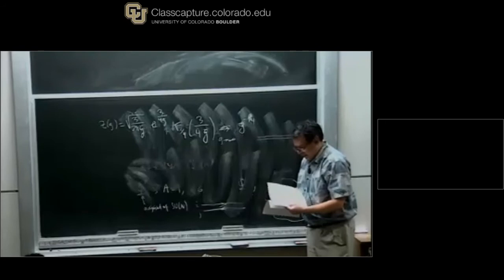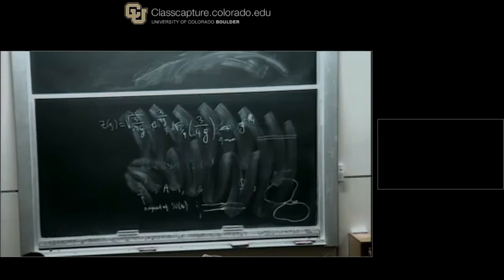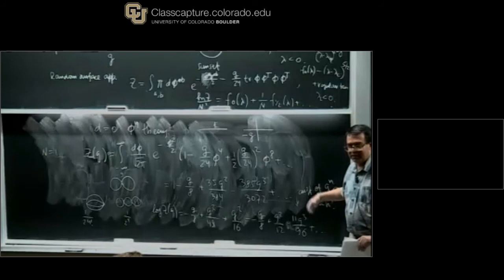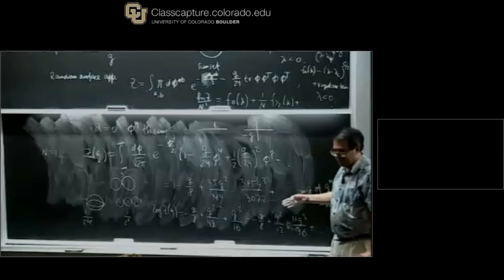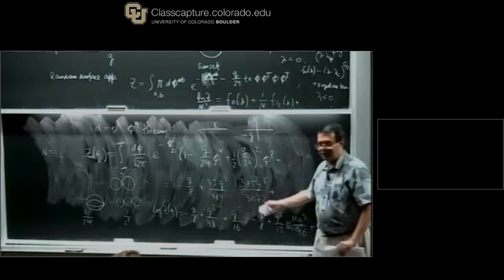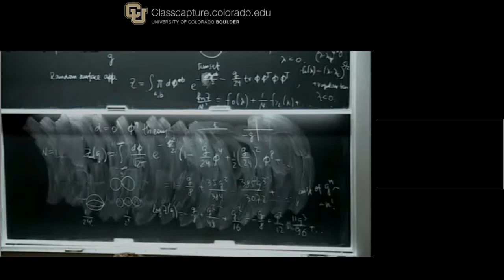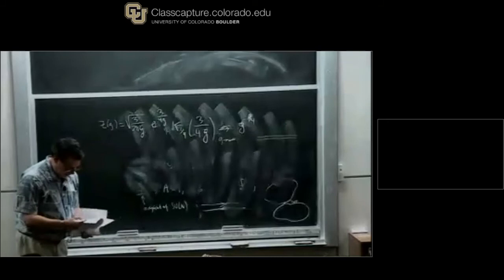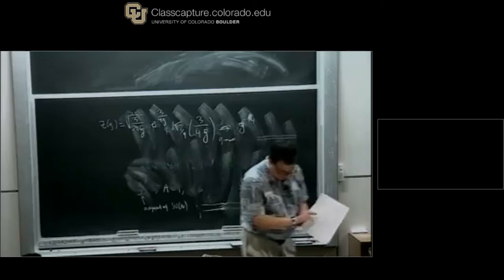So even though these coefficients here are going to get huge really fast, and it's good practice to see they get out of control really fast, for small g asymptotic series are not useless, right? They still give you very good numerical approximation for small values of g if you include a couple of low order terms, and I checked it. So sorry to bore you with this stuff, but it's kind of fun to see this toy model for field theory. And now I want to proceed to the multi-field example.